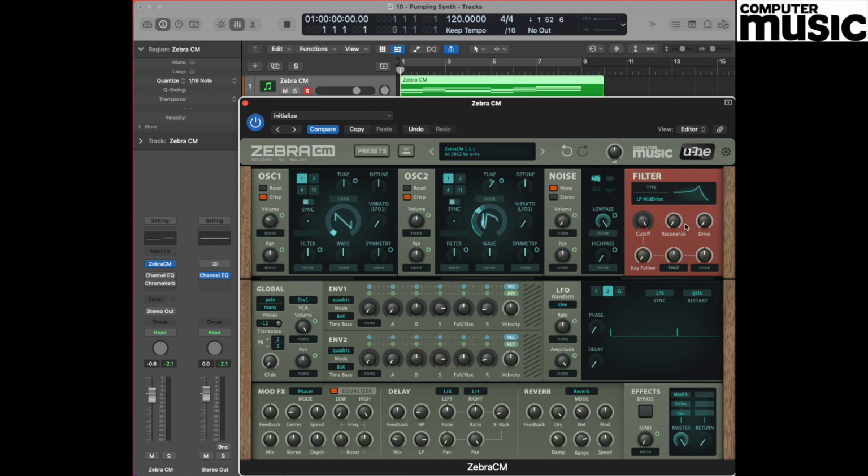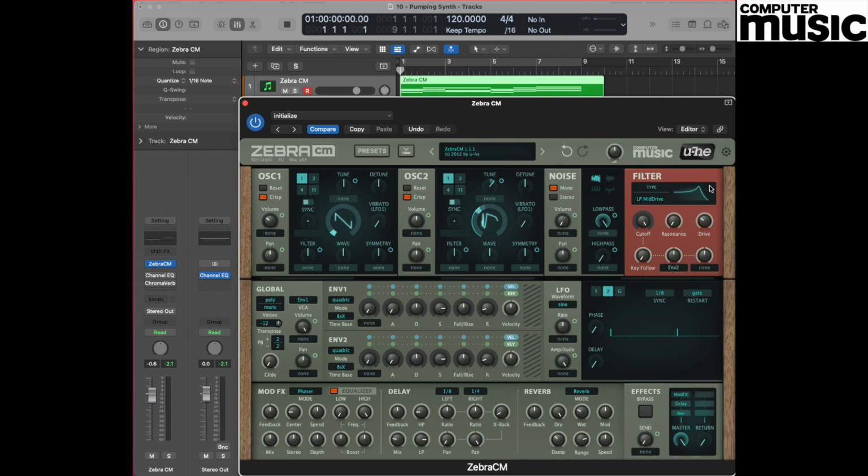We want to create a little bit of an overdrive setting, so we're going to employ the filter's drive control to add a little bit of distortion and colour. So we drag this control all the way up so that on the display it reads roughly 32. You can go higher if you want to. If you do, it'll merely sound more distorted.